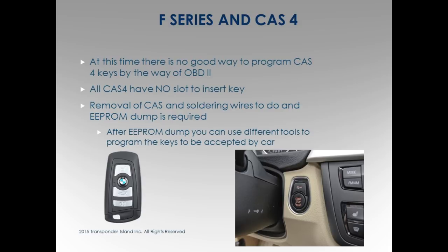So it's not a hack tool, they did design it, yes. So they are working on it. That's the nice thing about it. They're engineering it, so as they're going along, they're just adding it in. And look, there's no tool that does everything. I don't care what tool you use, there's cars you can't do. Always. F-Series.